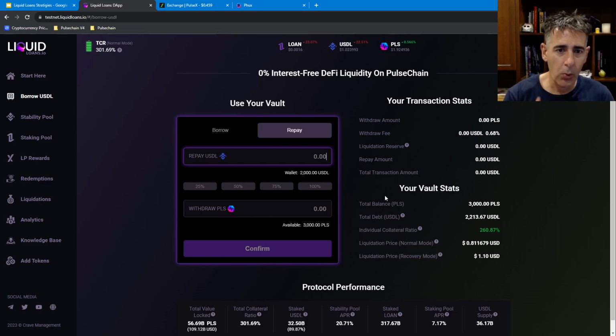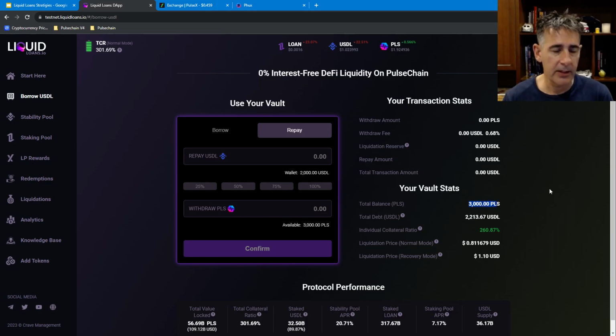I'll finish up with one final comment, just so you can understand why I like this strategy as a good solid one. Let's just say the absolute worst happened, and let's have a look. The Pulse that we had in our vault, 3,000 Pulse, and we've extracted essentially $2,000.